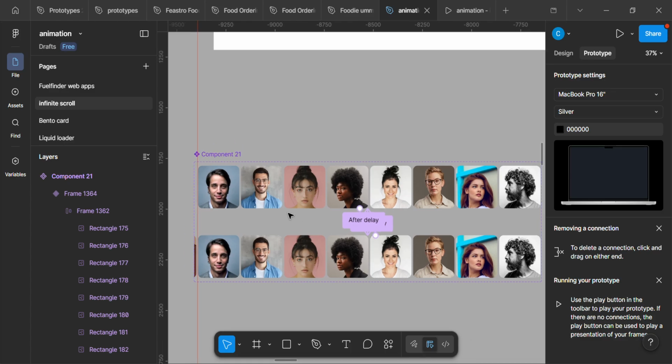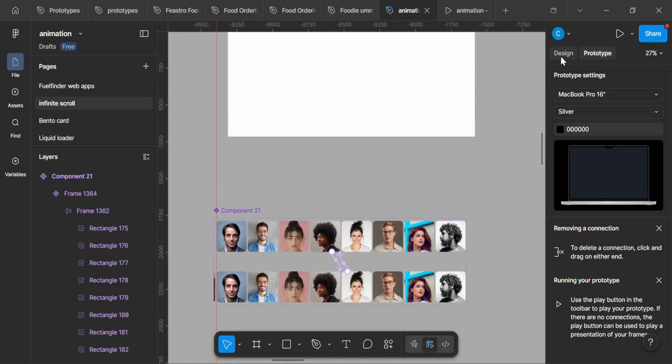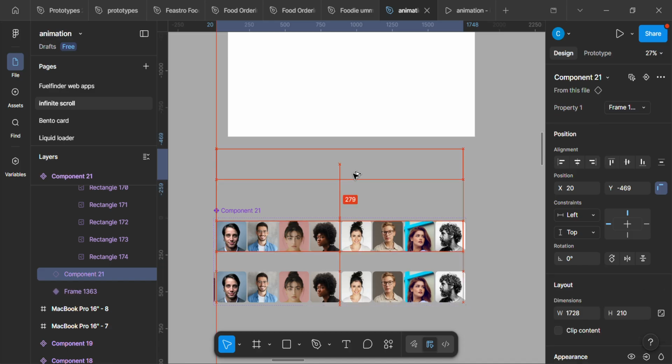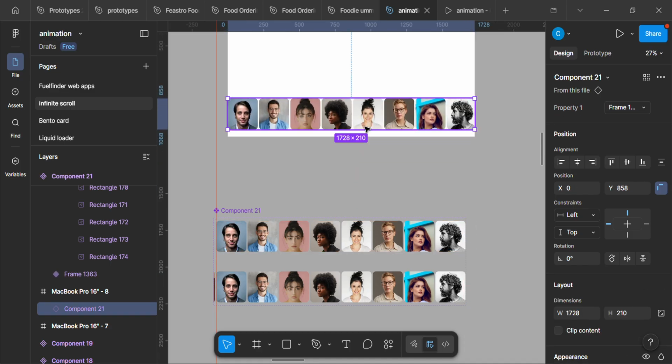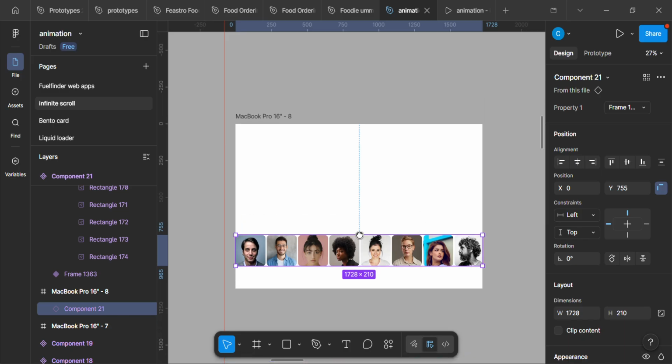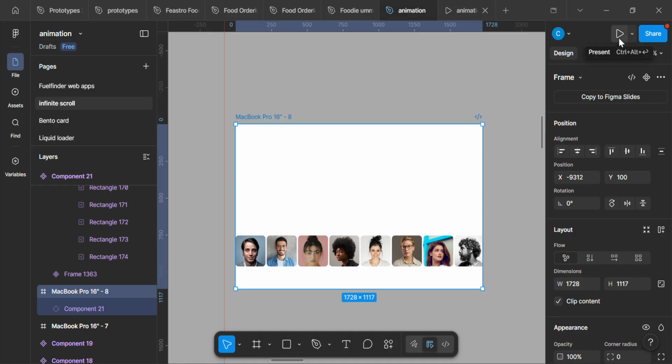So yeah, we're going to test our prototype. Just use alt, or use copy and paste, and get an instance of the first variant there, put it inside your frame and align it to the left hand side. Yeah, this is what we have. Then just click on the frame and let's present it.